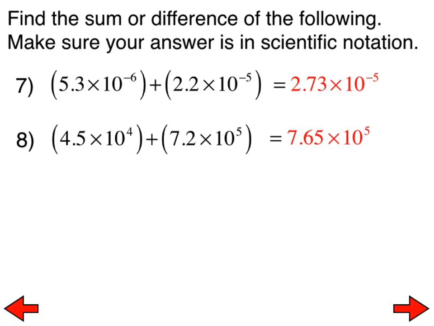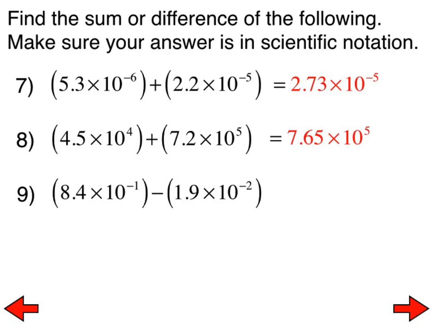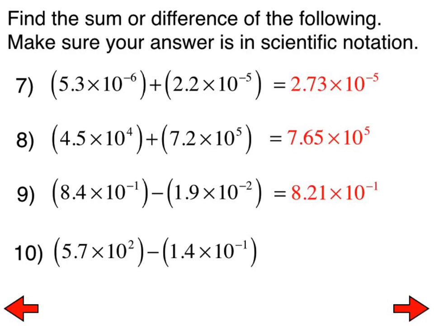Lauren, number 9. I got 8.21 times 10 to the negative 3rd. All right. Any questions with that one? Sam? 1.39 times 10 to the negative first. That does not sound right to me. Alicia? Number 10, right? What's that? We are on number 10. Okay. 5.6986 times 10 to the second. Good. All right. Any questions about why number 10 is that?